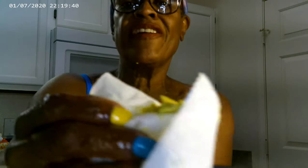Okay, so what I've done is I put these two avocados that I had, I cut them up and I put them in a bowl here, the Cool Whip bowl that I washed a minute ago. And then on the side, there's some little bits and pieces of avocado I'm saving for my moisturizer. So I'll put that way over to the side, okay?